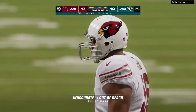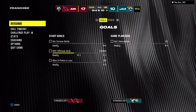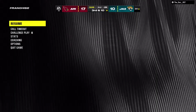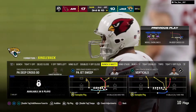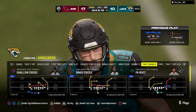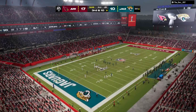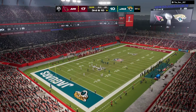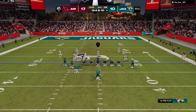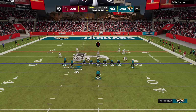Another throw on 2nd. One incomplete as well. And those two just haven't been in sync thus far. They've done a nice job against him, but still, with his talent, you would expect them to have more completions to him in this game. This offense was on the move. Now 2 straight incompletions have them looking at 3rd and 10.